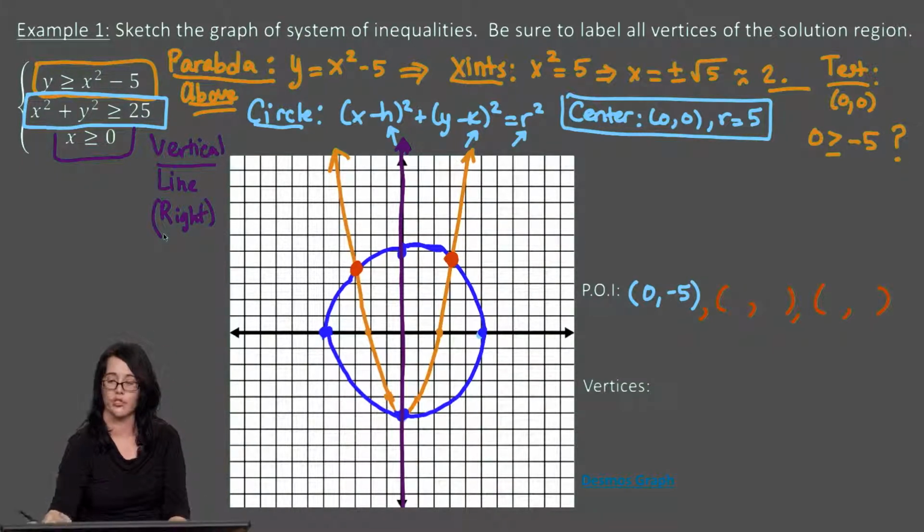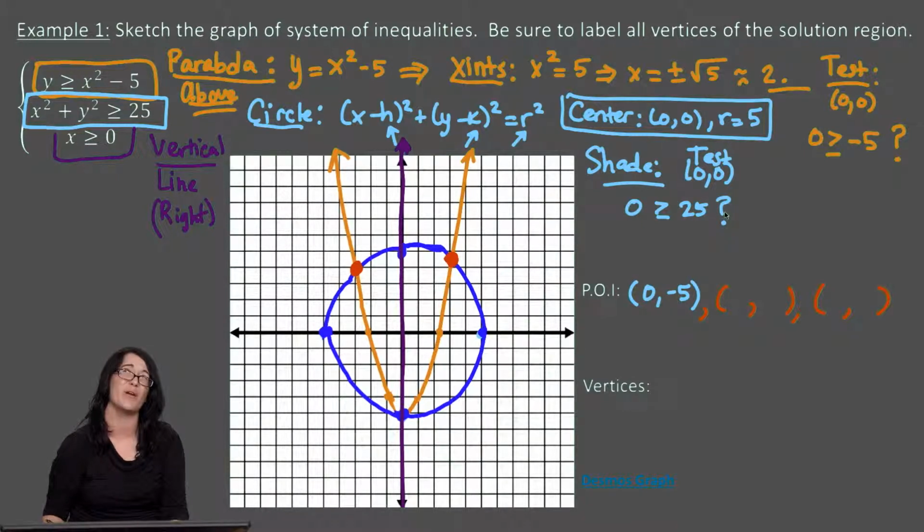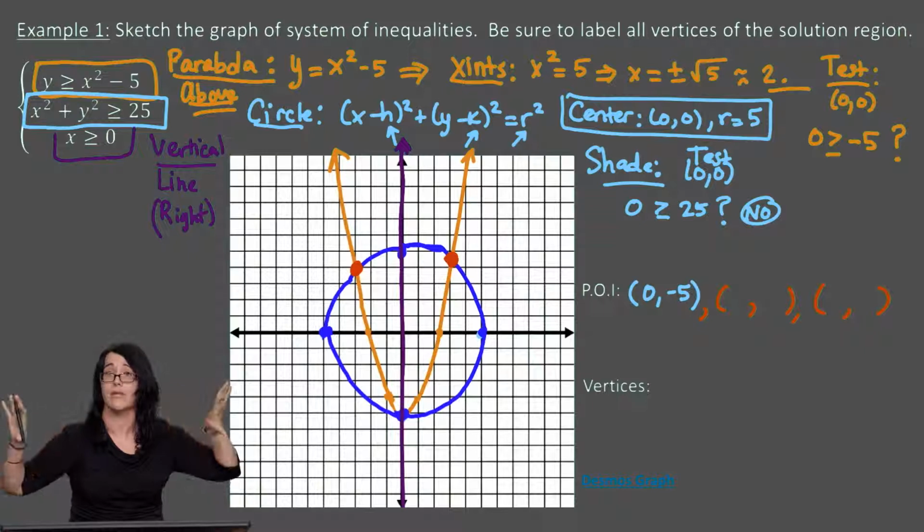Notice we haven't talked about where to shade for our circle, so let's go back up there and talk about that. Where would I be shading my circle? Inside or outside? Can you think about it? Well, it says greater than or equal to 25, so probably outside, but let's test a point. What point do you think I'm going to pick? Well, that's right. You know it's 0, 0. So if I put 0, 0 into my circle equation, I would get 0 squared, which is 0, plus 0 squared, which is 0. So that's just 0. Is it greater than or equal to 25? Is 0 greater than 25? No. So that would mean I do not include 0, 0, which is inside of the circle. So I must be shading outside, beyond the circle.